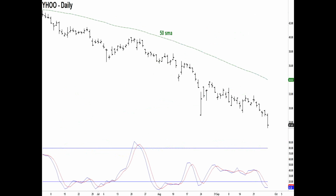Let's look at Yahoo. This is coming in all the way, once again, from June all the way into the beginning of October this month. Obviously, we're only going to be selling. Why? Because where is price in relation to the 50-period moving average? Price is below. So we're not going to be buying anything. You would have lost a lot of money trying to pick a bottom in Yahoo. Much easier to just apply the 50-period moving average and see that we're going short. We're looking to go short.